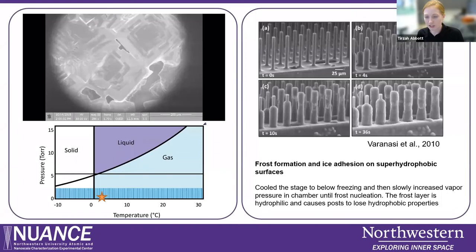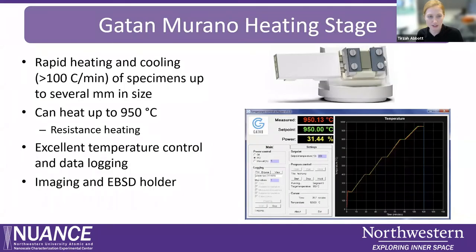That's a summary of the cooling capabilities on the Quanta 650 FEG. Next I'm going to talk about the newest capability coming to our microscope — the Gatan Murano heating stage. This isn't completed yet, so I don't have examples from our stage, but I'll go over in principle how it works. It allows rapid heating and cooling of specimens up to about 900 degrees C through resistive heating. You can record the temperature over time along with your images to create a very comprehensive data set. This stage has been used for oxidation of materials, reactivity, chemical reactivity and synthesis, crystallization, decomposition of materials, and corrosion.